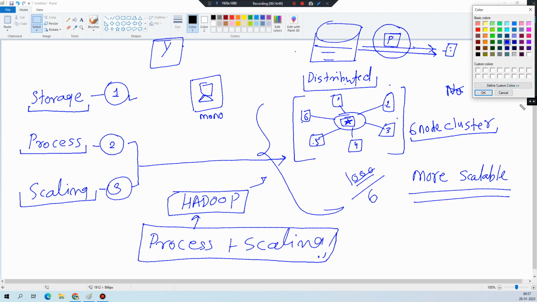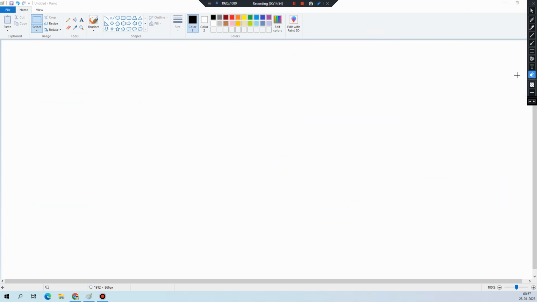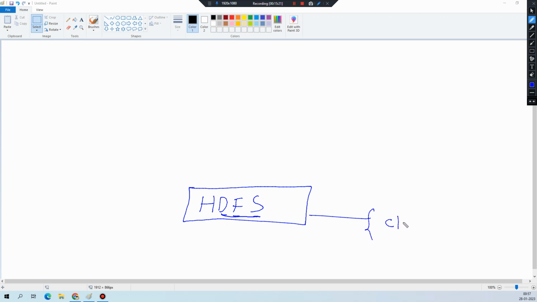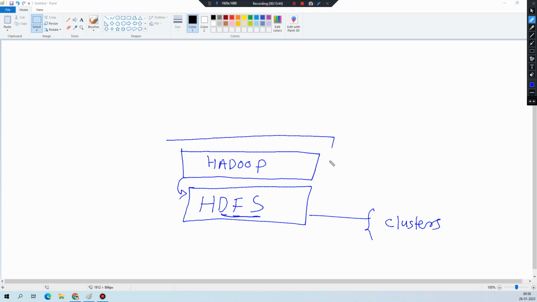Hope you got my point. Let me give you another diagram so that it will be easy. Let's say this is our HDFS. Let me define it: Hadoop Distributed File System, H stands for Hadoop. We have now stored the big data in this particular block. This block refers to the cluster. Now we are using a framework called Hadoop to solve the big data problem, to process this big data. This will come into a single box. Hadoop is a framework which is totally managing this volume of big data.